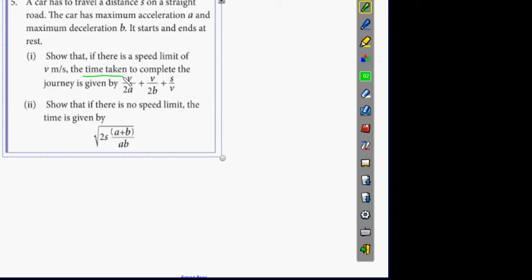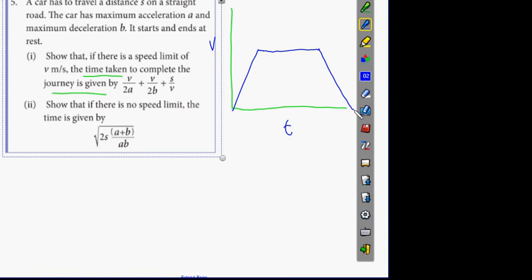Time taken. So, velocity time. Why am I going for the velocity time diagram? Can you tell me why I even thought about doing that? There's only one car, one object, and three distinct intervals: an acceleration interval, a constant speed interval, and finally a deceleration interval. And how many different times are there? T1, T2, T3. If I find out what all of them are combined, then I figure out the full thing.